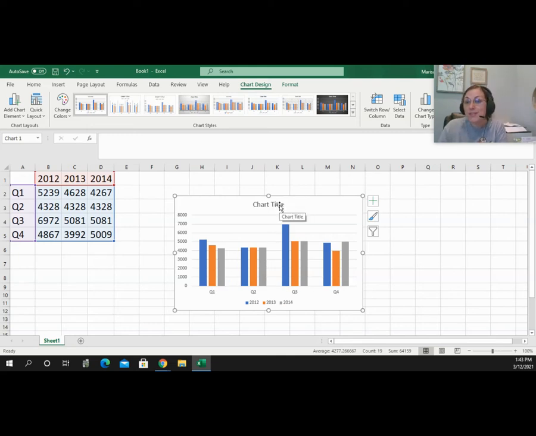Now, you'll want to do a little bit of tweaking here because obviously you don't want to leave chart title there. But here's the easy part about Excel. You can just highlight that and type in whatever you want the chart to be named. You may want to say company profit, something like that. So make sure that you use Excel and all of its features. You can even change the colors here if you want to play with that as well. Make it look exactly like you want it to look.